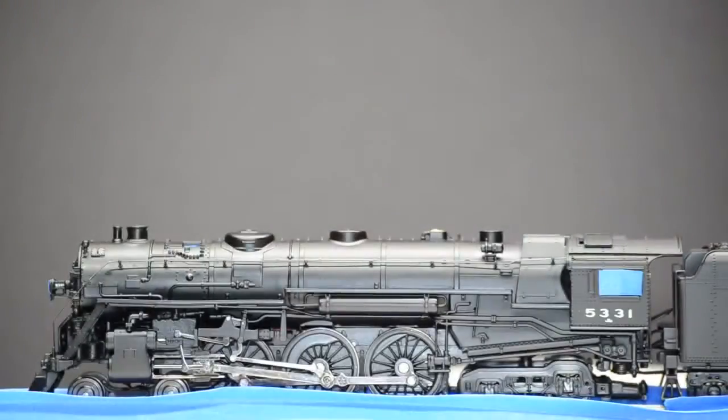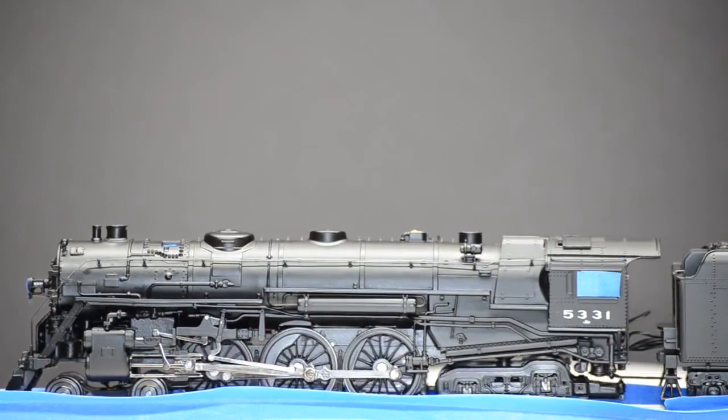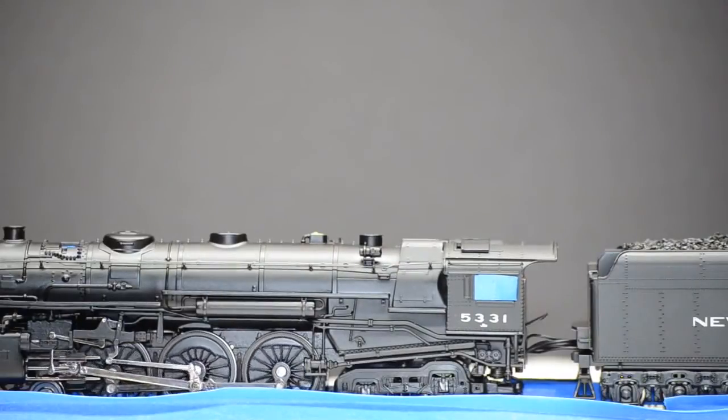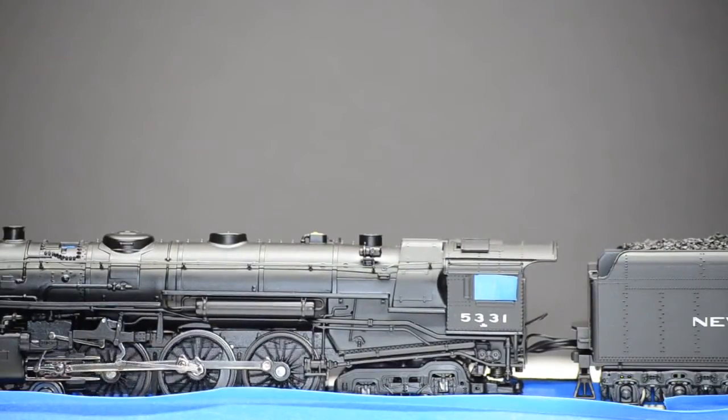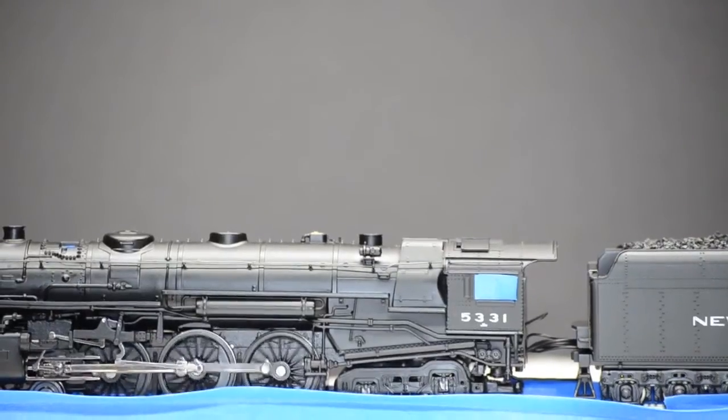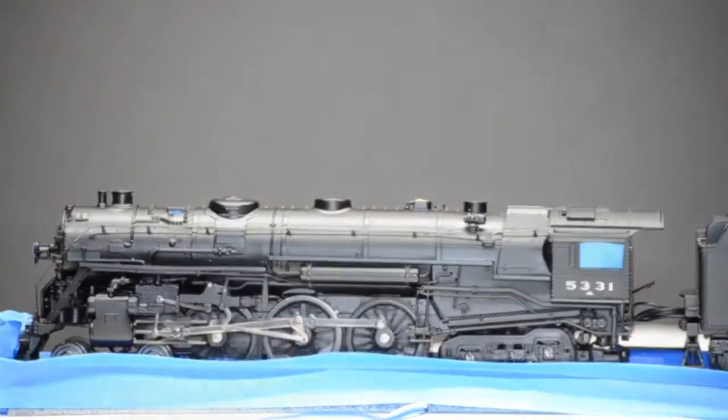And this is just a little test to make sure the smoke unit is in fact turned off. Going to apply some track power. Increase the throttle a little bit. Checking to make sure that the mute was on and everything else was functioning. All right, so looks like we're ready to begin painting.